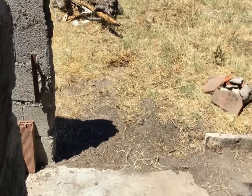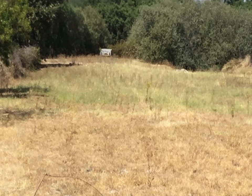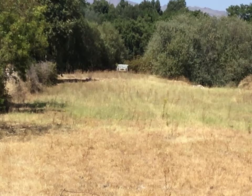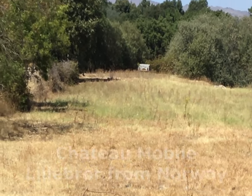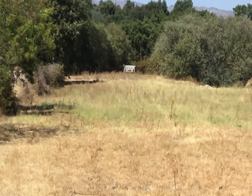So I'll just take you quickly down here just to orientate you. That's down at the end of the property. We've got Thomas, which is a 1974 Lily Hammer, I think it's called, Little Bro trailer. I'm going to have to get you the details about that. But it's like a little gypsy caravan. It's one of the first camping tent trailer things that was ever built.